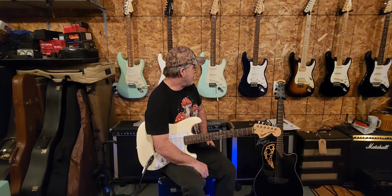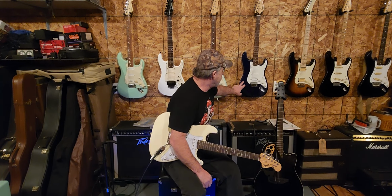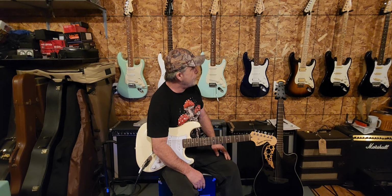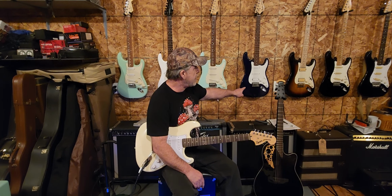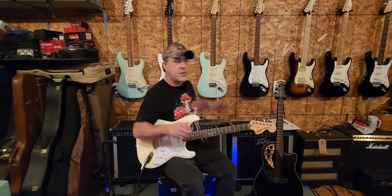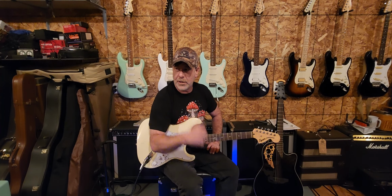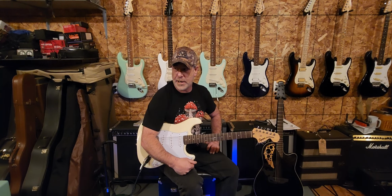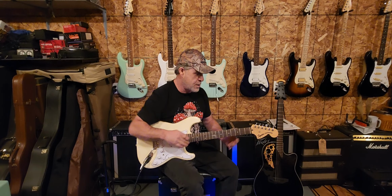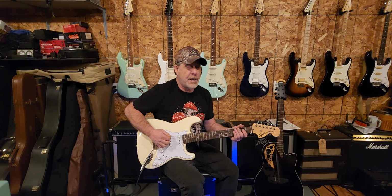So again, I'm gonna keep going. I'm gonna do this one next, and this one, and probably this one. This is an HSS one with the same big headstock on it. It's a pretty nice sounding guitar too. I may do something different with that one, but these two mint green ones, the mint and the seafoam, are both getting it. And I got a Tele too that's got three pickups, basically like a Strat, so that's gonna get it too. It's a simple mod, it's cheap, and it doesn't affect the tone at all on the other settings on your switch, so I'm down.